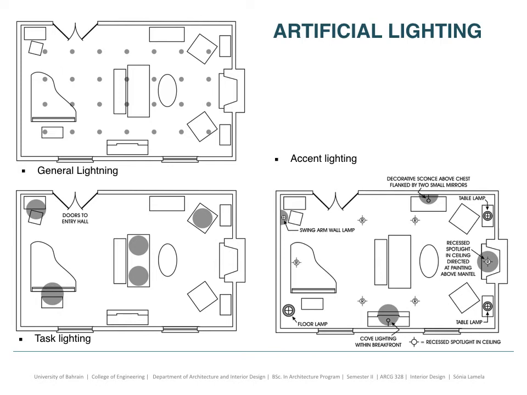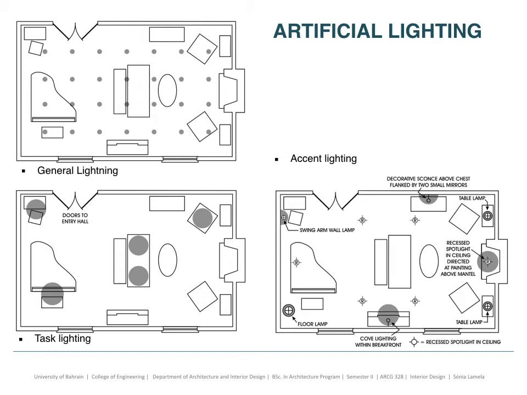And then we go to the accent lighting that can create an emphasis in specific places where you want to emphasize things. That could be a painting on the wall, or it could be a table lamp next to or above, let's say, the fireplace. It could be many different things depending again on the feelings that you want your users to have inside your space. So it's always important to think that it's not just one, it's different layers on top of each other that answer different types of needs in terms of artificial lighting.